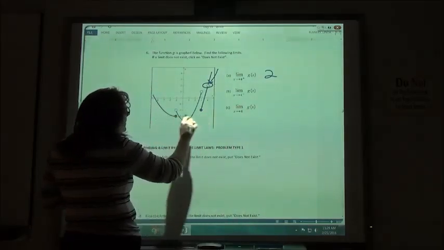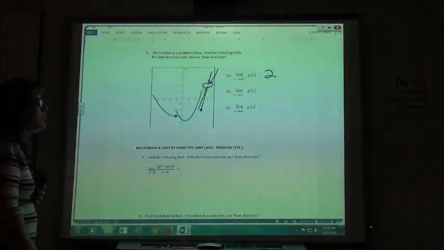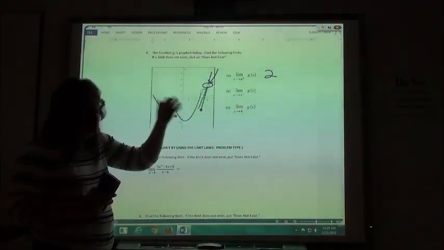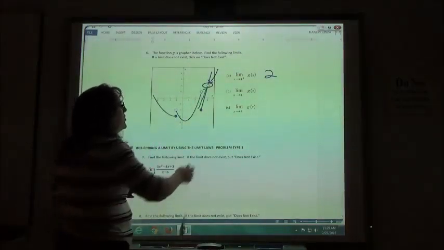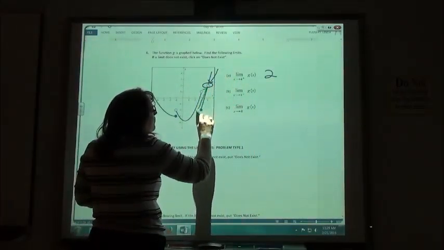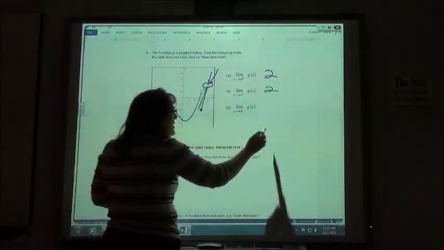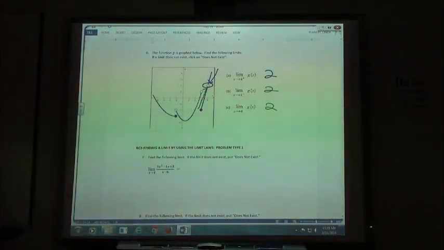Well, it doesn't mean I'm starting in the negative spot. It just means I'm on the other side of 4, so I'm coming from the numbers that are smaller than 4. Remember on our table when we were doing 5, they started at 6 and went to 4, then they started at 6 and went to 5, and then they started at 4 and went to 5. So here, when they say coming from the positive direction, I'm coming from the right side. When they say coming from the negative direction, I'm coming from the left side. I'm approaching 2 for both of those, so this time we can say, oh yes, this one does have a limit as x approaches 4, both from the positive direction and the negative direction, or both from the left and the right, they're both coming towards 2.